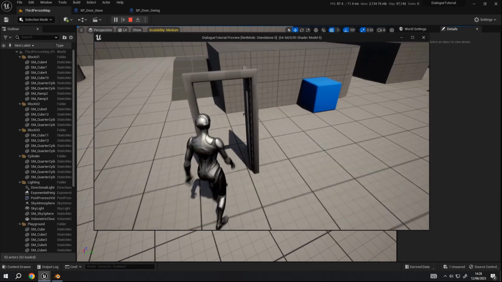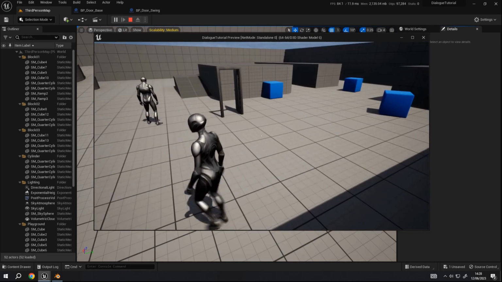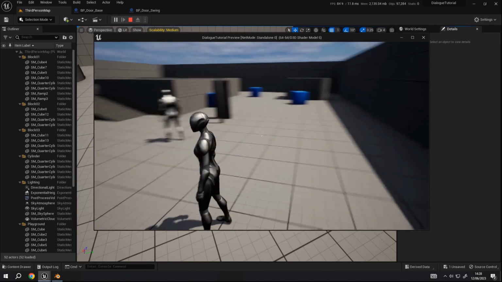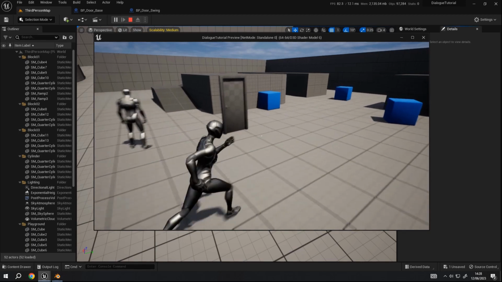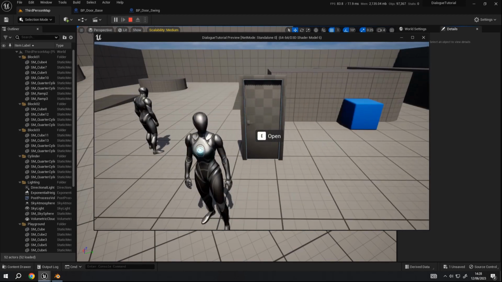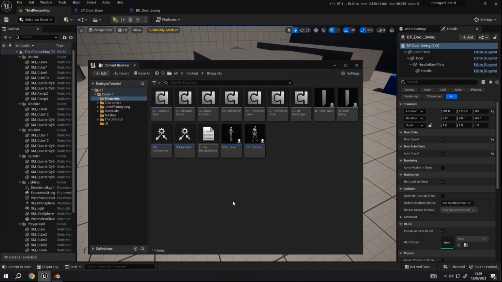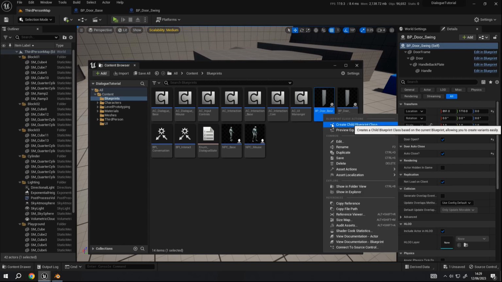So we can just sort of stay here and move back and forth. And it won't do anything until we get far enough away. Yep, see, there we go. And again, it's not always a feature that people want, but that's sort of an idea on how you can set something like that up. So in terms of the doors themselves, that is set up. That's how you would set up a simple swing door. But let's go one step further and show you how to do a slide door as well.